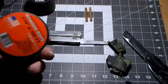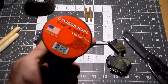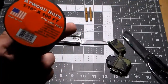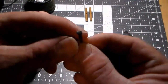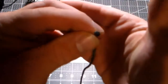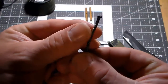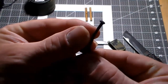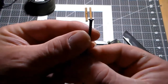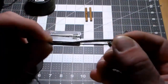I've got a partially used old roll of my Atwood rope that I found. They've changed the label since last time I bought it. If you'll notice, the end kind of has a mushroom head look to it, and that's how I do this type of rope or utility cord when I'm using it.